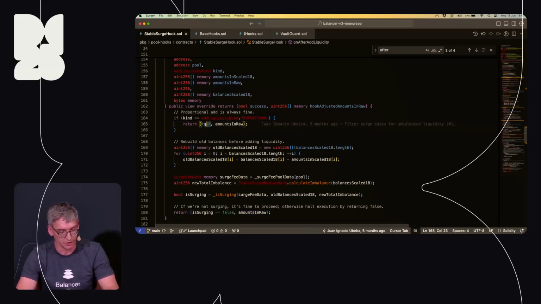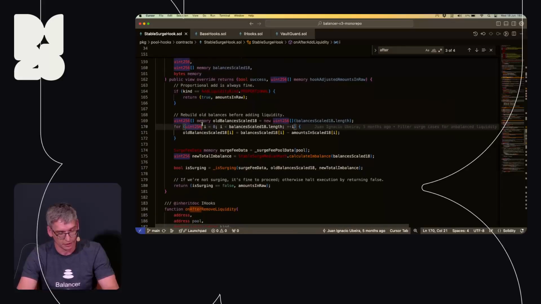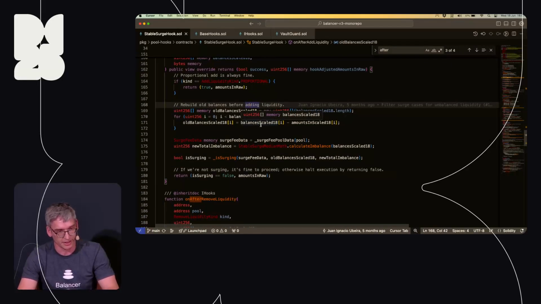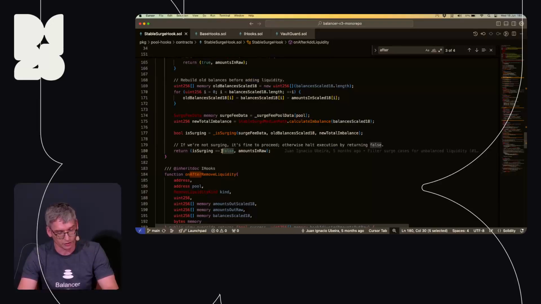So it immediately returns true, which allows the vault just to continue with the action. If it's not a proportional add, then we're doing some maths to basically detect if the pool's going to surge after the action. And if it is surging, then it returns false, which will block the action. And if it's not, it'll just return true. So it's a nice way to make sure that your LPs aren't going to get shafted, basically.